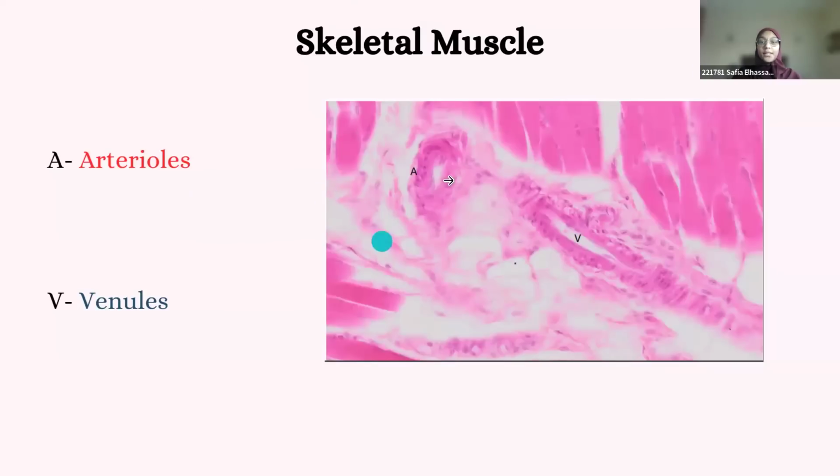Okay, so arterioles tend to have a thicker muscle layer as compared to venules. And you can also look at the lumen. So the lumen of the arterioles tends to be more narrow and more circular shaped as compared to the venules, which is wide. And this is just because one of the functions of the arterioles is to help maintain the pressure of the blood. So it needs that thicker muscular layer, and it also needs that lumen. Whereas for venules, the pressure is not very high, and that's why it has a thinner layer.